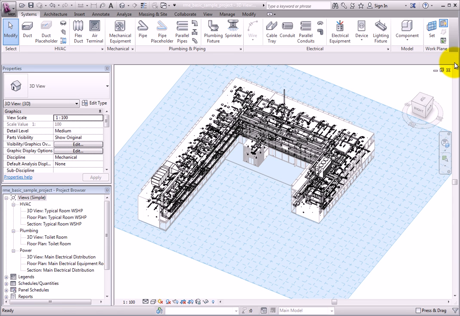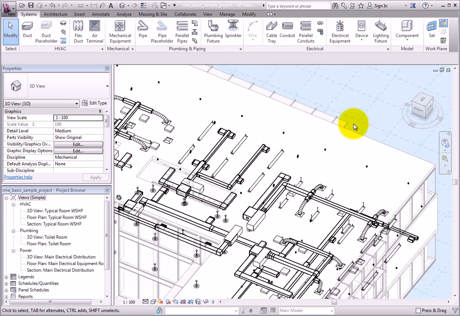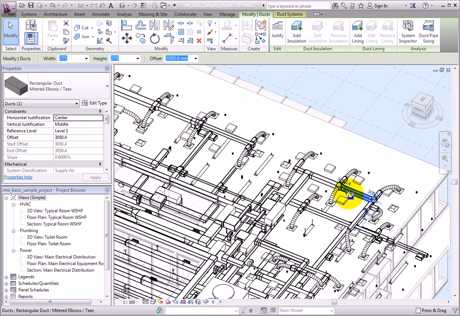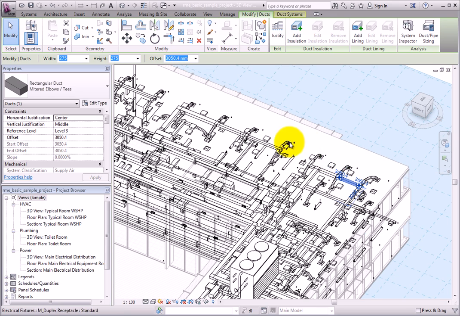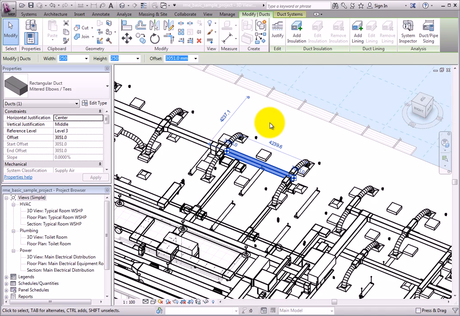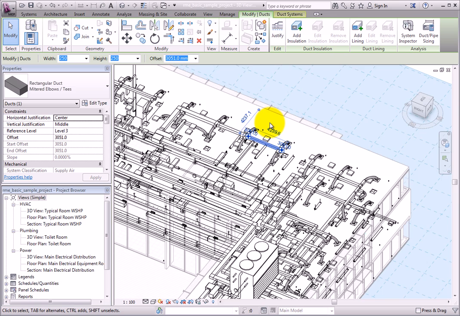When you select an existing element, such as a pipe or duct, or use the Pipe tool to place a new pipe, notice that you can see temporary dimensions, just like when working in any other view. Although you don't have the ability to convert a temporary dimension into a permanent dimension when working in a 3D view, you can create dimensions when working in a 3D view.